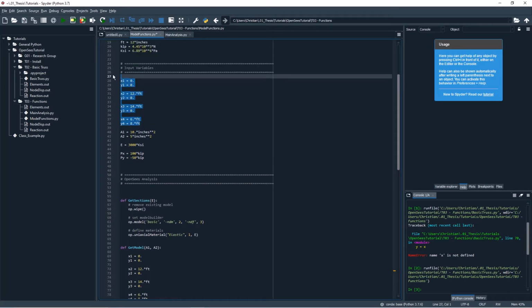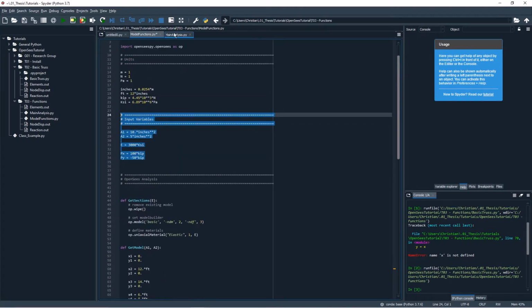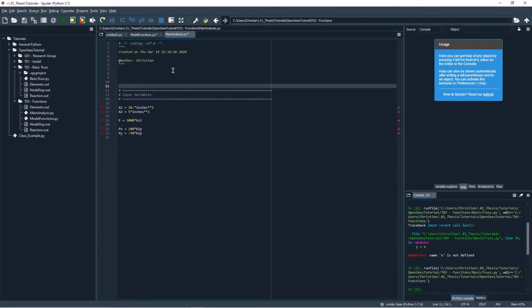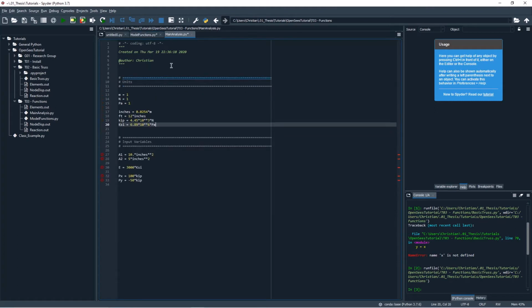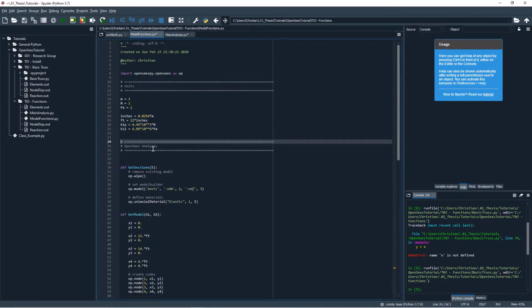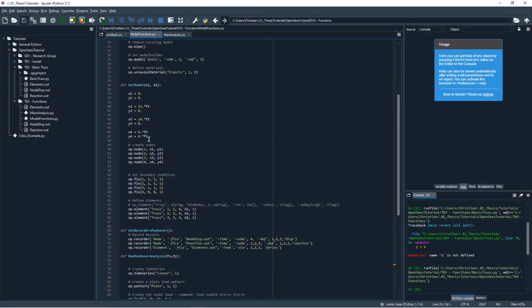Oh, sorry, I didn't delete these. Should have done that. Okay, so let's copy over our inputs and copy over our units. And I'm going to leave the units defined locally in this file, because we're using the units throughout these functions. And units are going to be basically static throughout all your analysis, because the ratio of feet to a meter never changes, luckily.